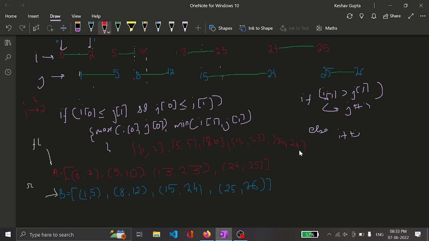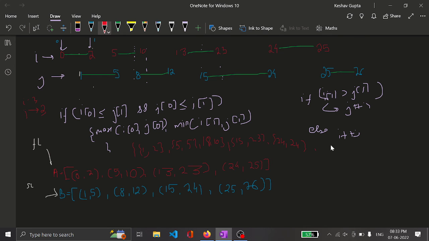You have to check which one has the highest 1th pointer. I has the highest 1th pointer, so j will be incremented. j will now be pointing to 3. Now check with 3. I of 0 is 24 and j of 1 is 25. The condition is true. j of 0 is 25 and is less than equal to I of 1. The condition is true.